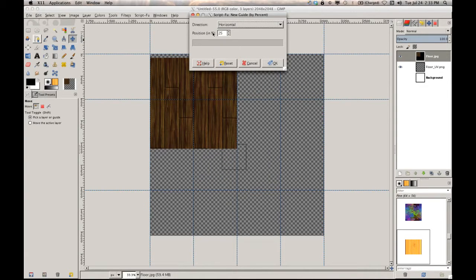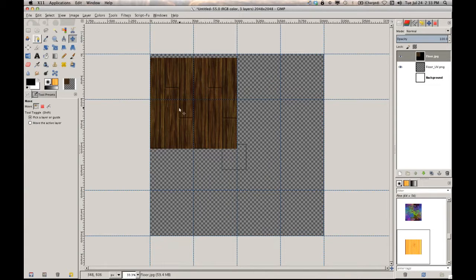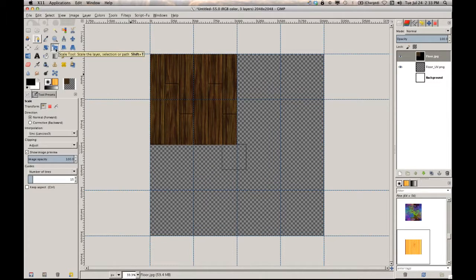And now this is all going to depend on what texture you use and how big you bring it in, and you're going to have to just test it and make sure that it works once you get it onto the model. I tried this at the 4, and the floorboards just look too big inside the model, inside the game. So what we're going to do is take this layer and go over here to our scale button. You can see that that's Shift T.